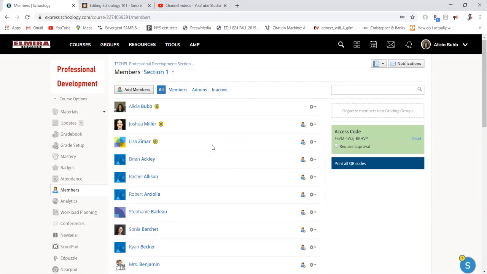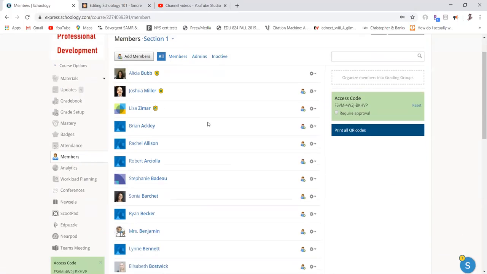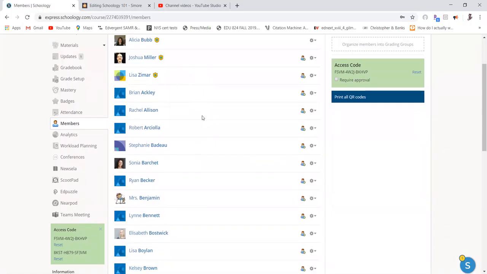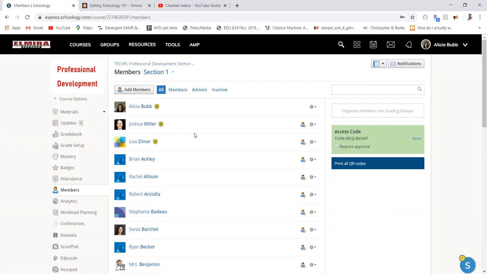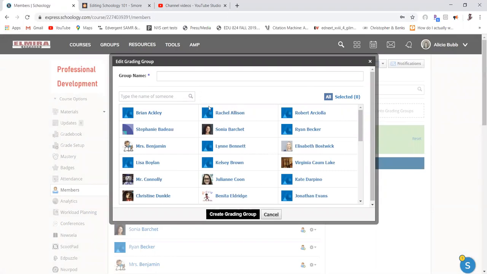Now, if this was my course for, let's say, grade 3, these were all my students, and I had 5 students that I, as a co-teacher, wanted to organize into a grading group so that I could push things out to them. Depending on how you want to organize your grading groups, you'll notice over here, you have add grading group. So here is where now everybody in my course is going to populate. I'm going to give my grading group a title, and you can do this however you see fit, but I'm going to call this group Group 1. And then the students that I know have certain modifications I can put into Group 1. So I'm going to pick a couple of those students and I'm going to create a grading group.